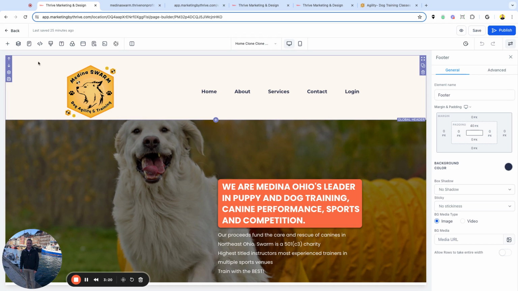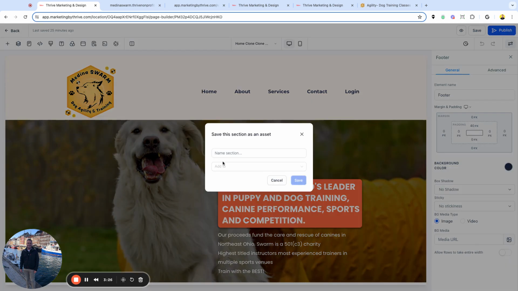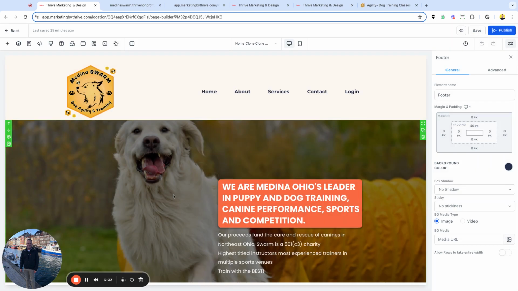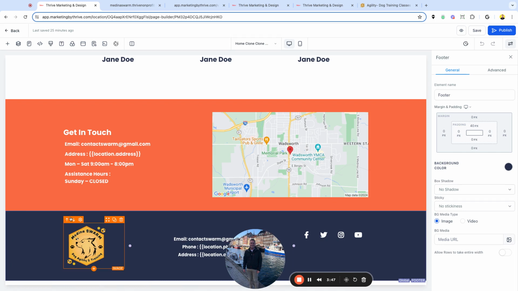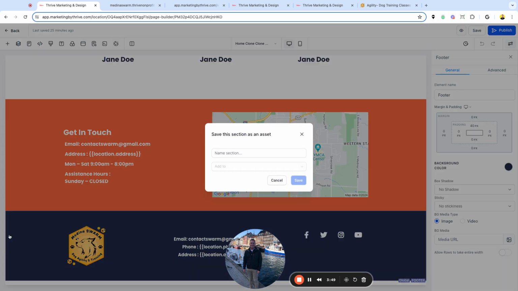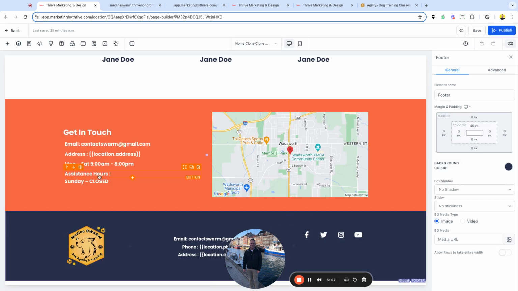So all I would do once I'm done is, this is the parent element. They call it a section. So I just have to hit save. And it is already saved, but just for the demo's sake, you can go to global sections and name it as the global header. And you can do the same thing with the footer. Just go to the parent element, and if I can figure that out, let me move myself. And yeah, you just hit save. Again, it's already saved, so I'm not going to do it. It won't let me. But you hit save and you can reuse it again and again.